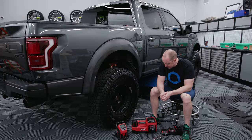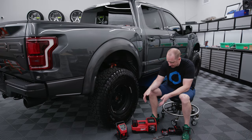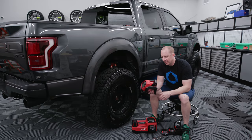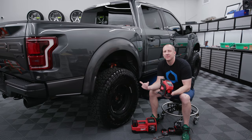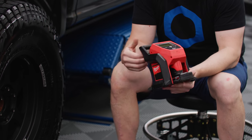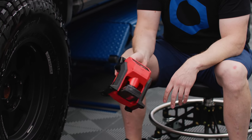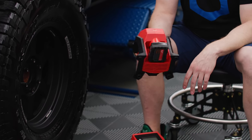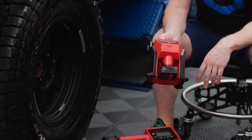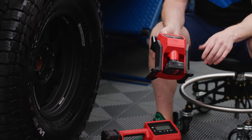Alright, new product which I'm excited about. This is the M18 version of the Tire Inflator. The M12, I think, is still good, but doing the M12 and trying to fill up some wild peaks and 37s, it's just not practical. And so this is great for throwing in your trunk and bringing with you if you're going on a trip or something, but it just isn't really designed for that.